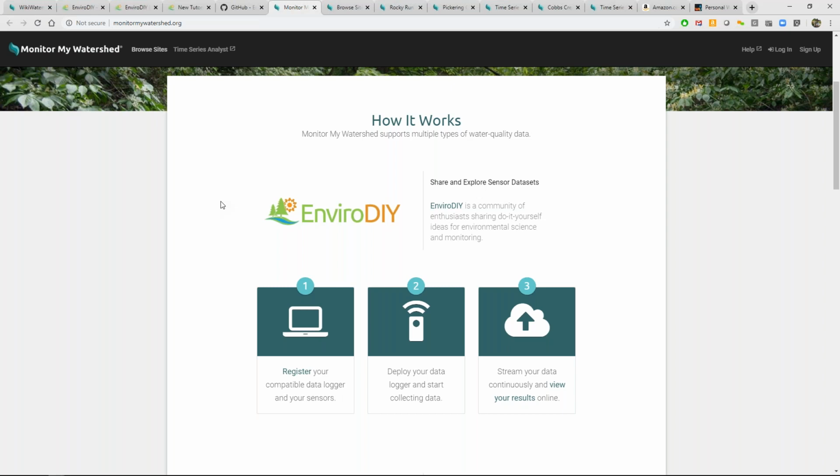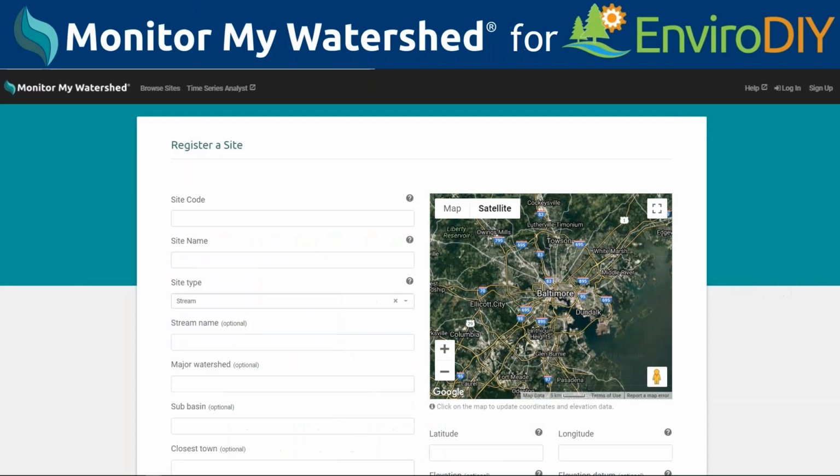And if you register on Monitor My Watershed, you'll get a free account. You would go through a registration process for deploying a new device out in the wild. And maybe I will go back here to our Register a Site page, where now you're ready to program the final steps and ultimately deploy this device. We'd like to have you submit a site code. We have some recommendations, but it's your choice. The site name, the stream type, the stream name, major watershed, etc., latitude, longitude. This way it can be registered on a map.